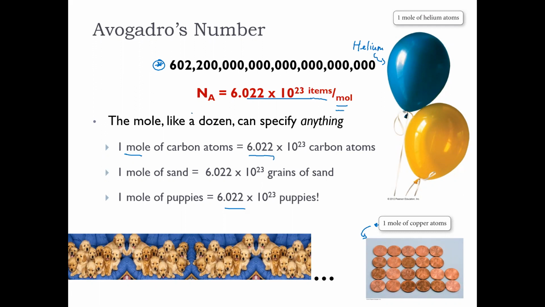Cool. Notice here our Avogadro's number is units of things per mole, or sometimes it's written just as units of 1 over moles. But we can use this as a conversion factor to figure out how many objects we have if we have a certain number of moles. Or if we know how many items we have, we can figure out how many moles we have. And so we can do some calculations like that. It's a useful conversion factor for the number of things to the number of moles.